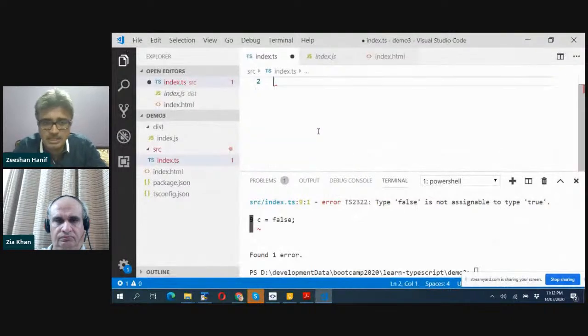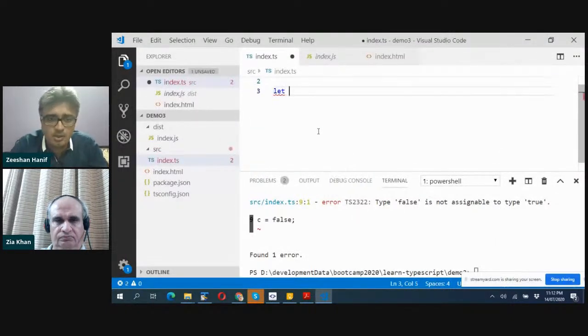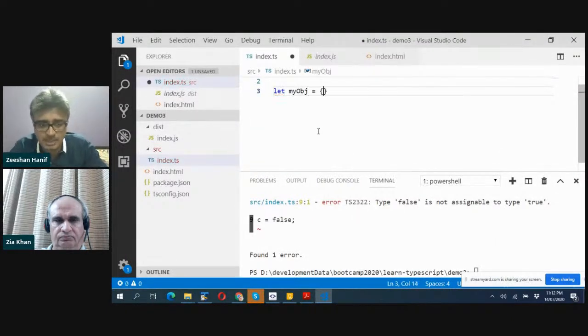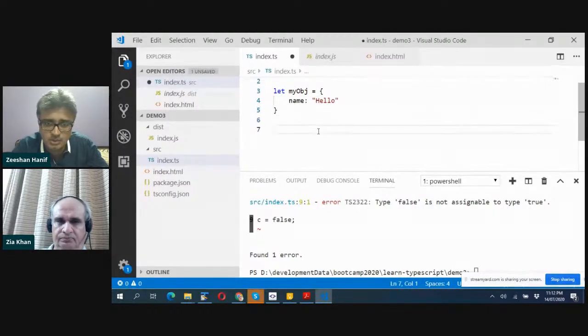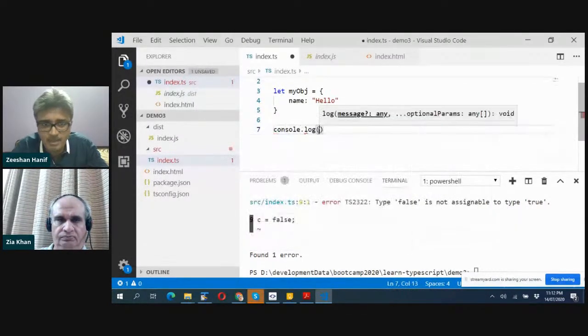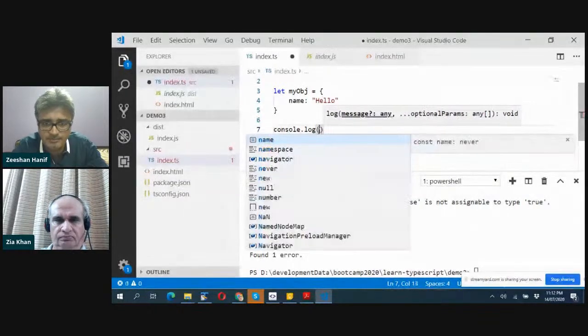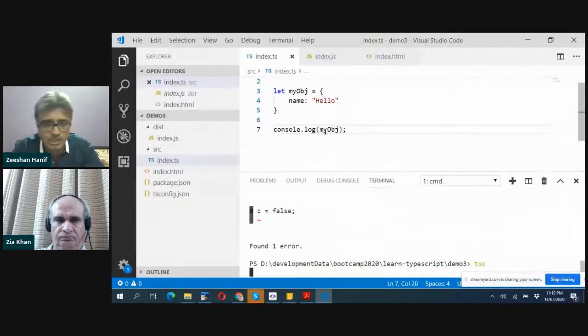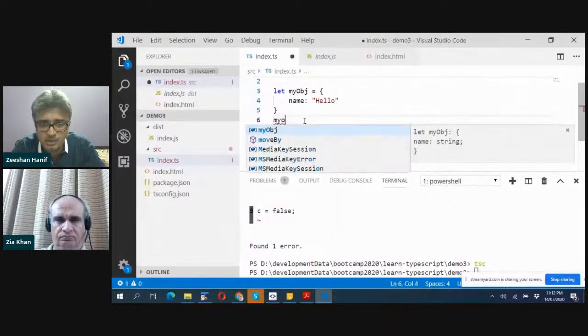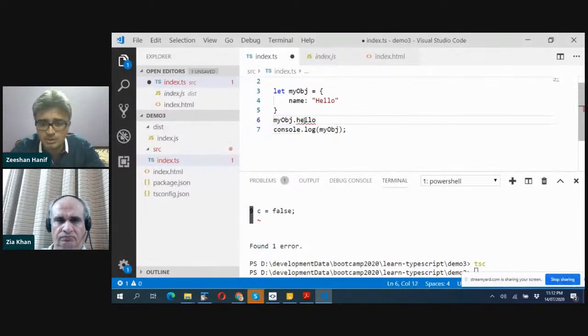Let myObj equals curly brackets, and as we have seen a moment before in our previous example, console.log name. myObj dot name is normal, it will compile and it will not give you any error. But if you try to use myObj dot hello, it will give you an error because there is no such property hello.